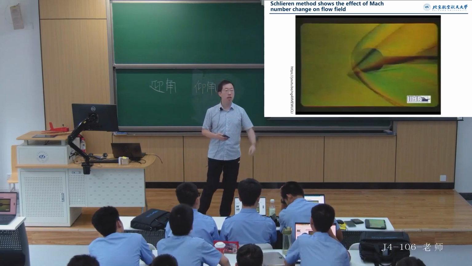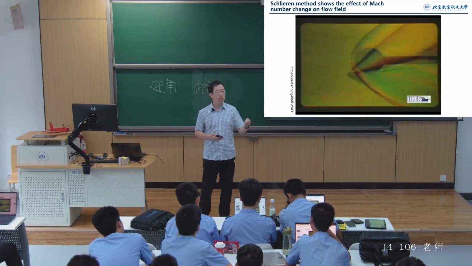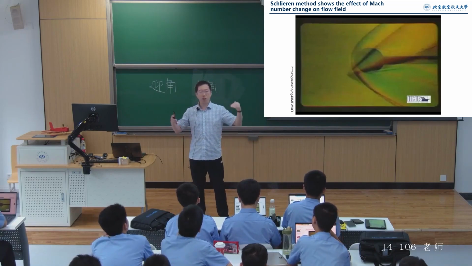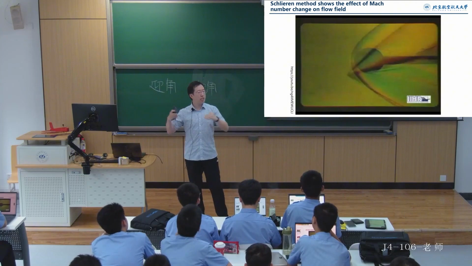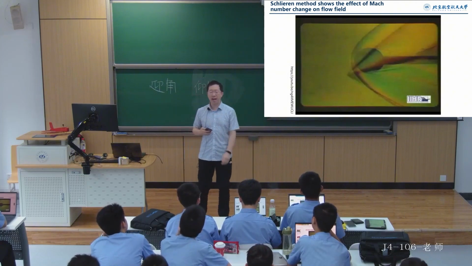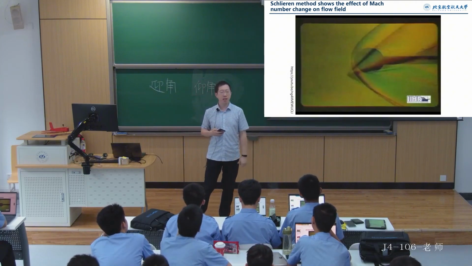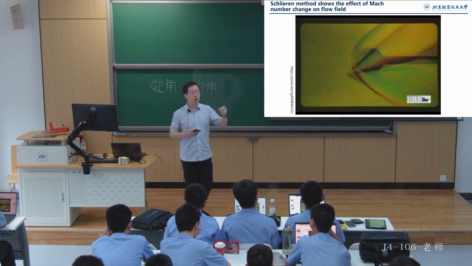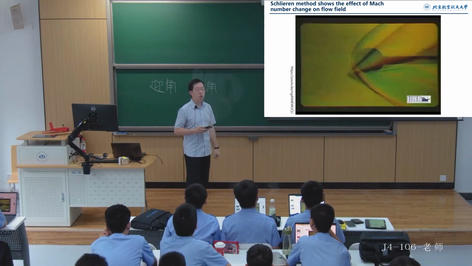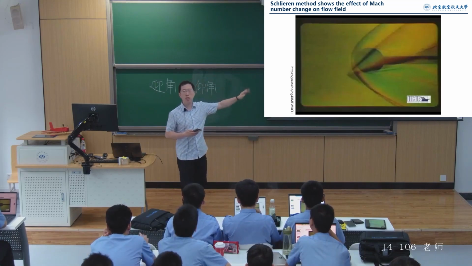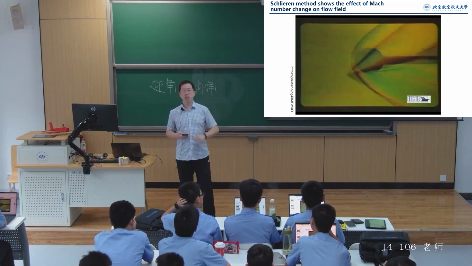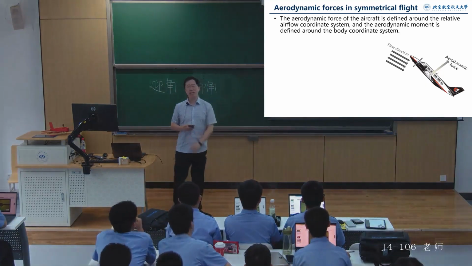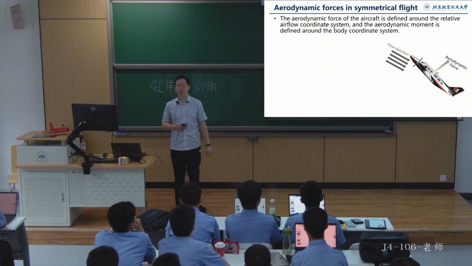Our similarity conditions, first and foremost, involve two most important parameters. What are the two relative angles between the airflow and the aircraft? The angle of attack and the sideslip angle, right? Then, there are also parameters related to flow speed and viscosity. One is the Reynolds number, and the other is the Mach number. Once these similarity conditions are met, we can consider the aerodynamic forces generated on the aircraft.